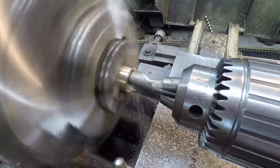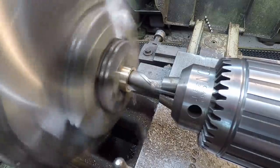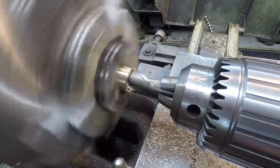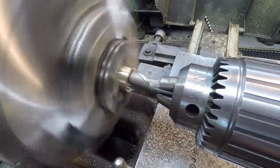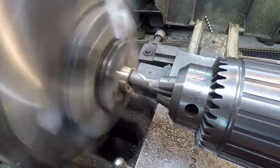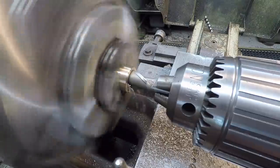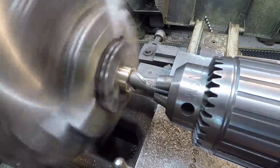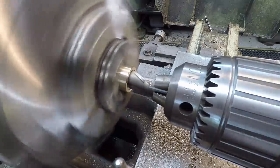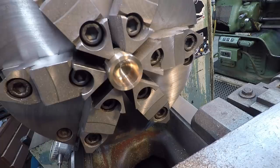It's better that you do this on any kind of bronze material without a pilot hole, because if you've got a pilot hole, it'll tend to try to pull it in there really hard. I mean, you go 2.5 lines here. I'm just reading the quill. Right about there. Better look up inside the hole there.